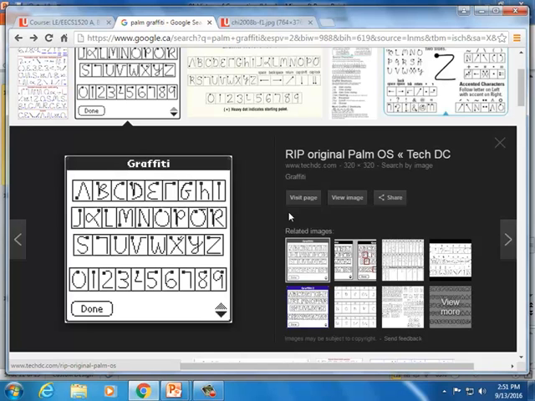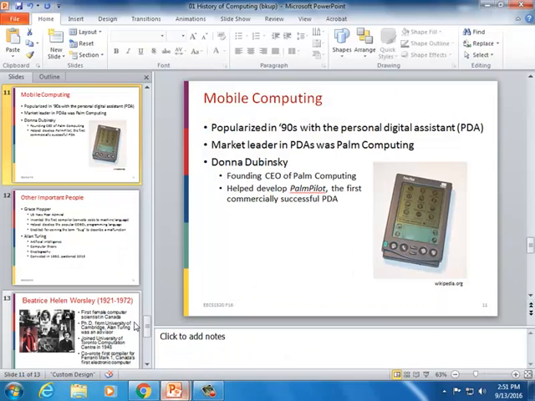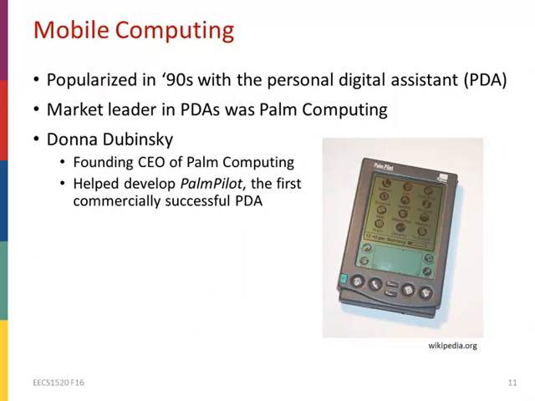An uppercase A or a lowercase a would depend on where you wrote it on that touch screen. So for example, uppercase letters would be written over on a certain region, and then lowercase letters would be elsewhere, and numbers would be separate altogether. So this is the only gesture that it would recognize as an A. That would not be an A, that would not be an A, even if you wanted a lowercase a, that would not be an A. None of that would be recognized as an A. Only this gesture in the Graffiti alphabet would be recognized as an A.